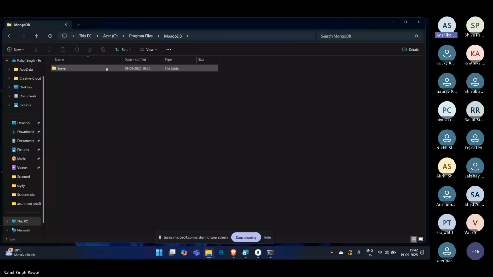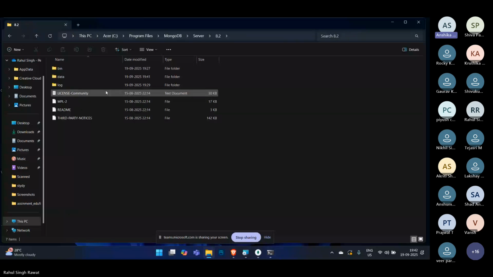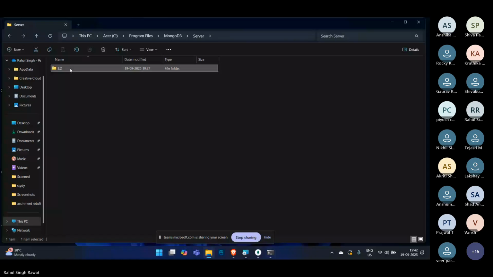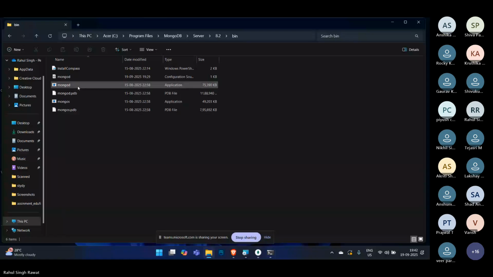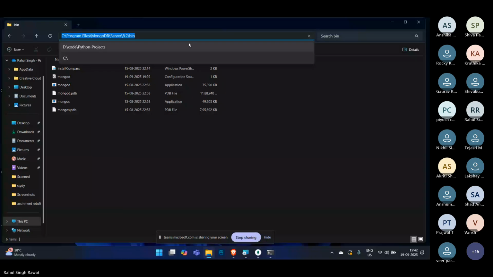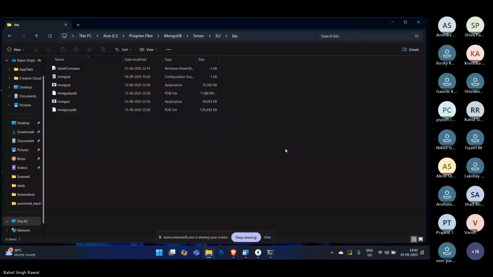Server and then the current version, bin. Yes, ma'am. Now copy and paste the path. Yes. And now go to your environment variables.